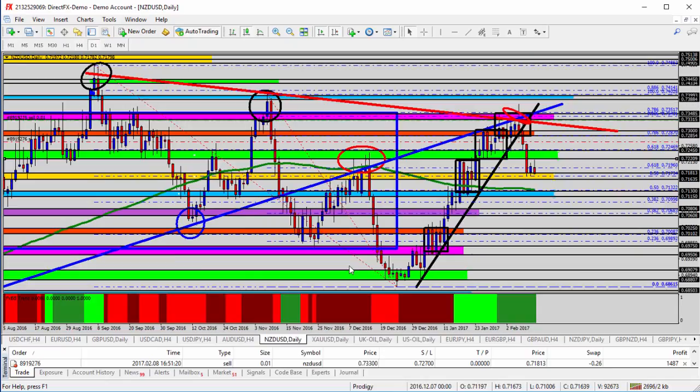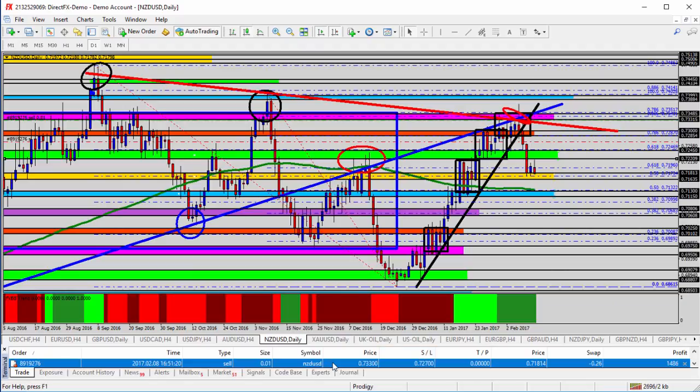Let's take it on over to the NZDUSD. Of course, you see the trade going at the bottom of my chart. I've had that trade going since last week, of course. We took the short all the way up into the pink shaded area at the convergence of all the trend lines, and I'm holding one last little lot just to see if we'll continue to pressure lower. But it was a phenomenal trade from last week, really the trade of the week. We're under the red trend line, under the blue trend line, now we're under the black trend line, all pointing bearish here, at least for the time being.